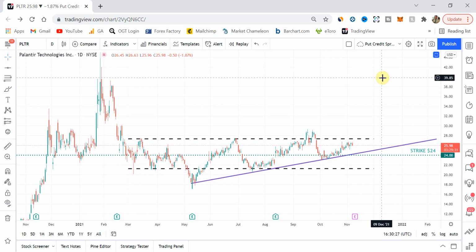My very own step-by-step guide on how to sell cash secured puts for weekly passive income. And we're going to go through a trade I've just taken on Palantir Technologies, and I'll share with you the screenshot of that order so we can walk through it step by step so you can understand how you can make 1 to 2% a week doing this strategy.